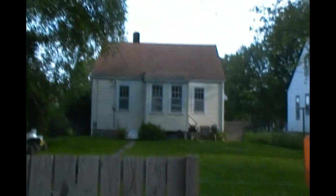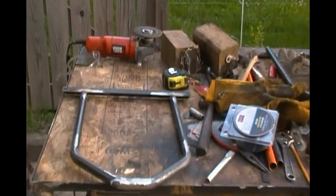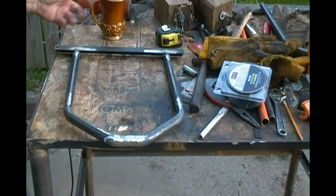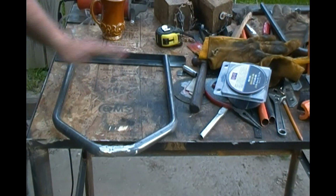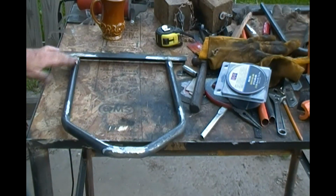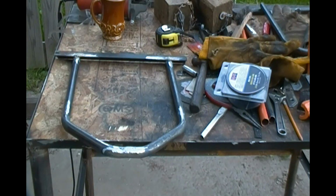So I welded that up. Here, let's get you over here so you can see what I'm talking about. There you go. So I got that welded up and ground down the nastiness. And I don't know if I showed you or not, but I've welded this piece of angle iron on there to keep it at the right width. That way it wouldn't warp. I'm going to leave that on there till it's good and cold, and then I'll cut that off, grind those little welds down, and cut my slots in it for my axle plates. So it actually came out good.